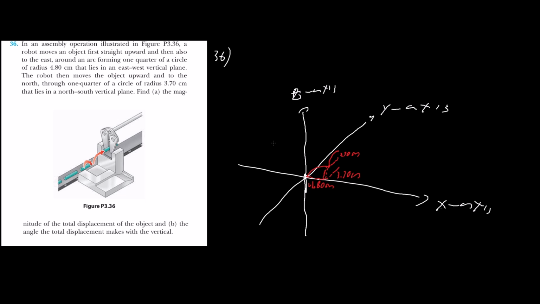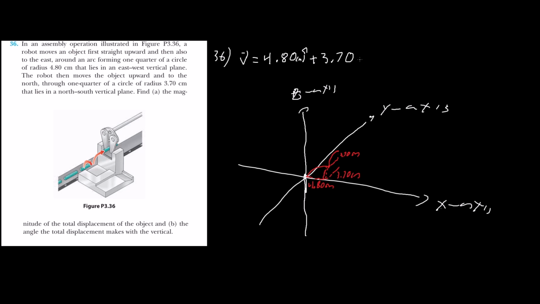So that's it, folks. That's all it is. It's just going to be moving. So let's actually put the vector here. So the overall vector displacement is going to be 4.80 in the i-hat direction. This is going to be centimeters, and this is going to be plus 3.70.